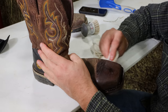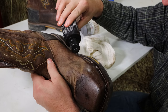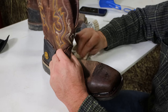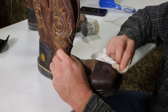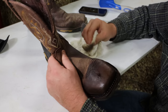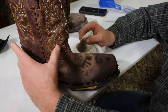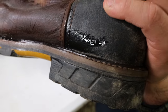You want to get a nice even coat. On these boots it's hard to get right down in there where the rubber meets the leather. What I usually like to do is take a little extra and rub it right in there — never hurt it a bit. Get that rubbed in. I'll chase it the whole way across the rubber of that bottom boot. You're getting it right in where your boot is going to wear out. That's where it's going to fail first because of the moisture in it — that's just my opinion. These things are soaking up the oil. Usually they don't soak it up, but it's been a while since I oiled them.